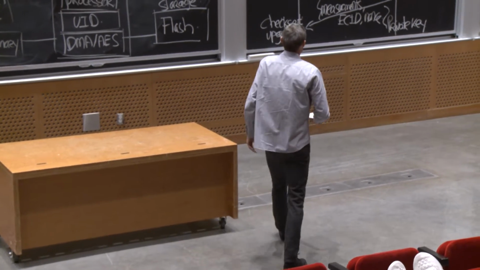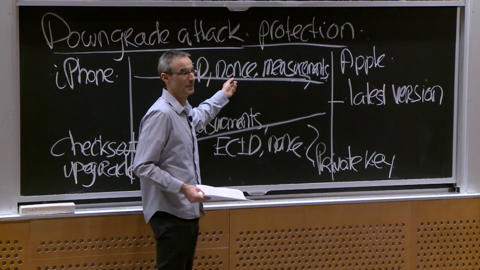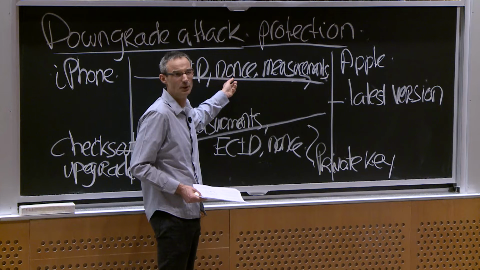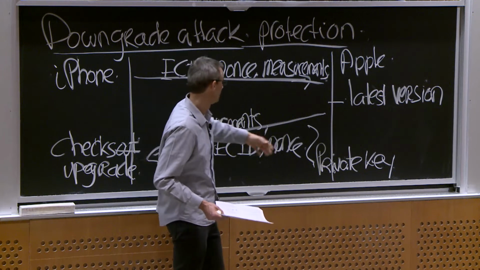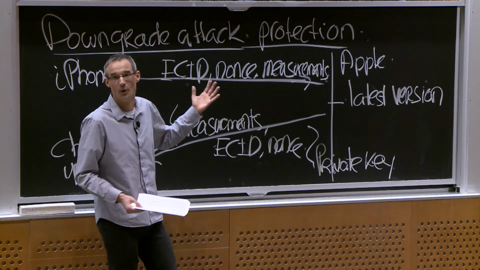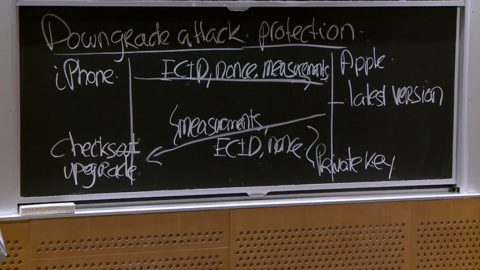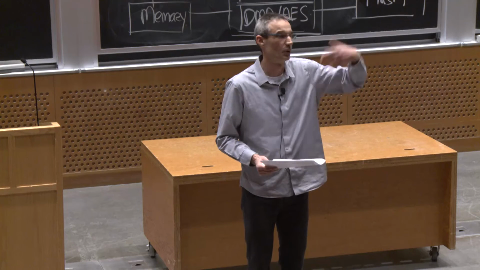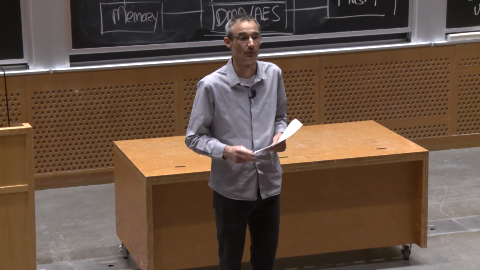Second of all, because of the nonce, we saw this before, correct? This is one unique identifier that's basically used against replay detection. We saw this in the protocol too. That basically ensures that the attacker can't record this and then replay it a year later because it will have an old nonce that the iPhone is actually not expecting. Does that make sense? So basically, this ensures that you can only get newer versions of the software on the phone, and you can't get older versions of the software on the phone.